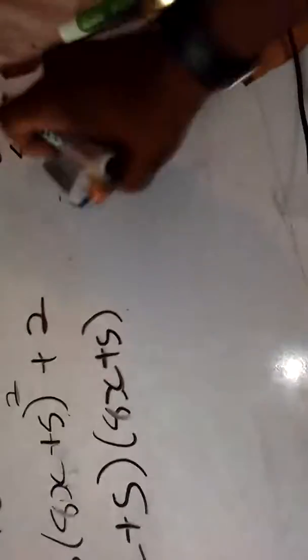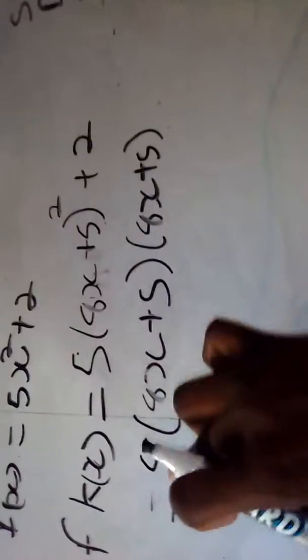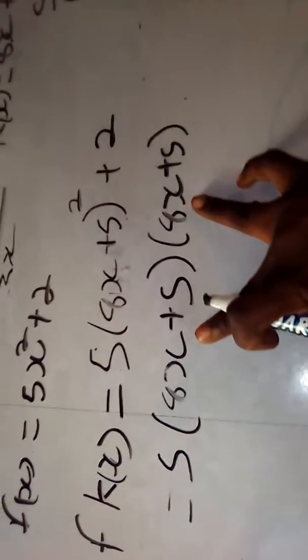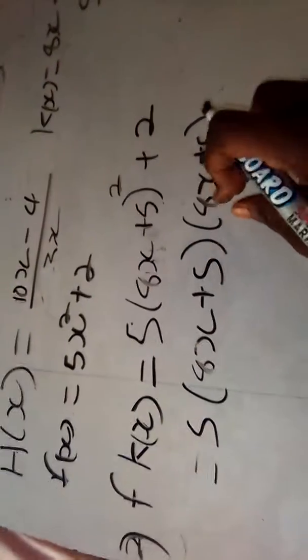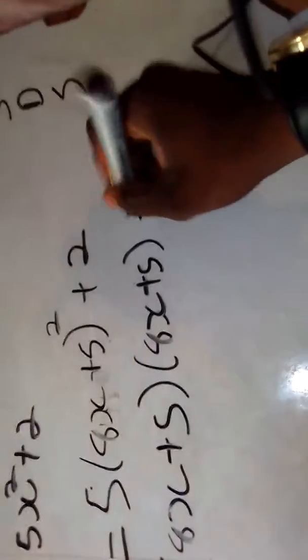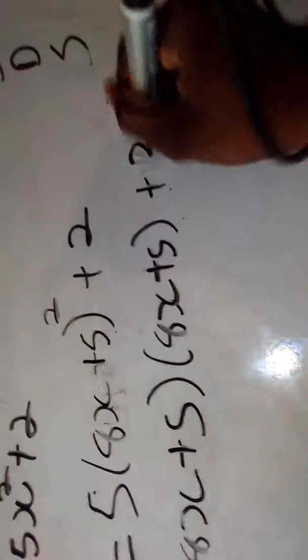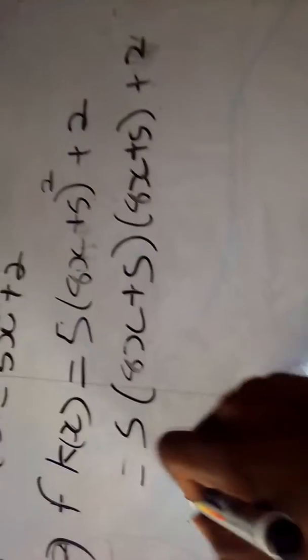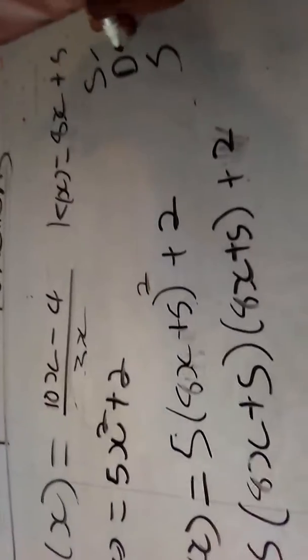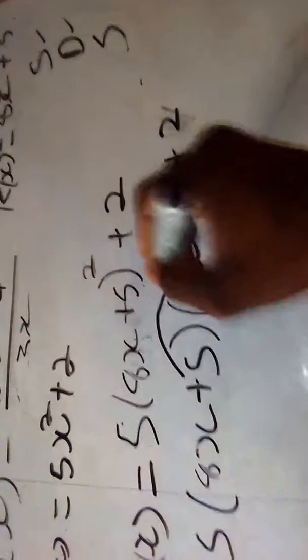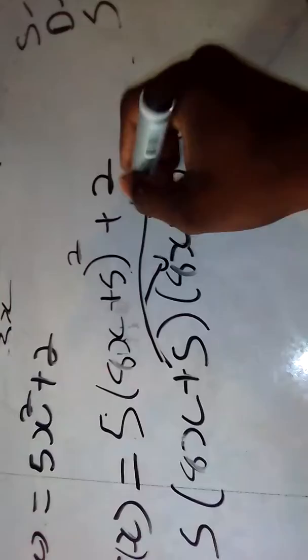Alright, so we get to it now. We need to distribute these two brackets here, then we can distribute the 5 inside it. Fair? So I'm putting back my plus 2. Now all we need to do is work out the bracket first. So we need to multiply this out; we substitute, and we need to distribute. This 5 should multiply the 8x and the 5 again, and this 8 multiplies the x and the 5.